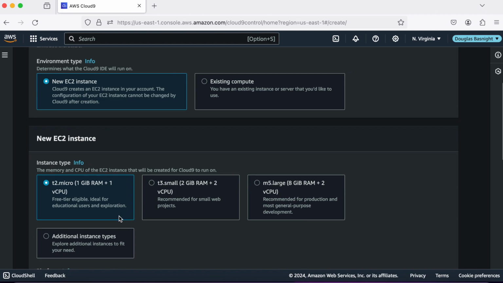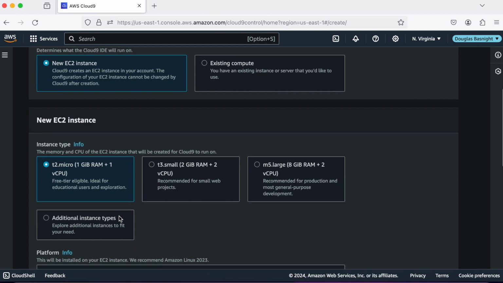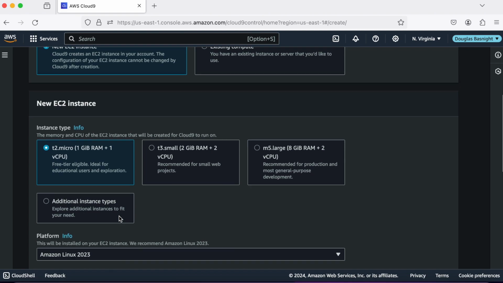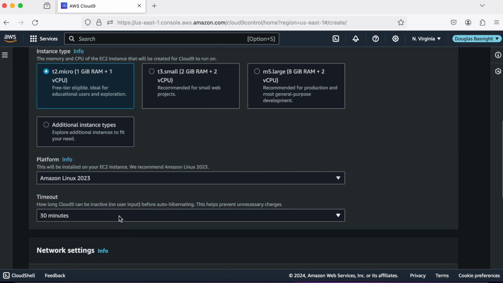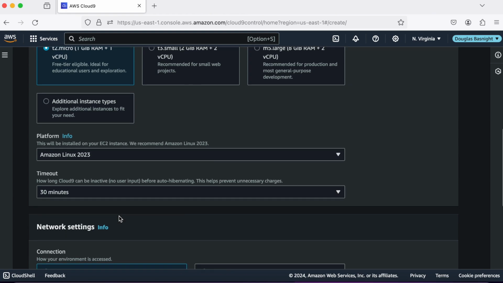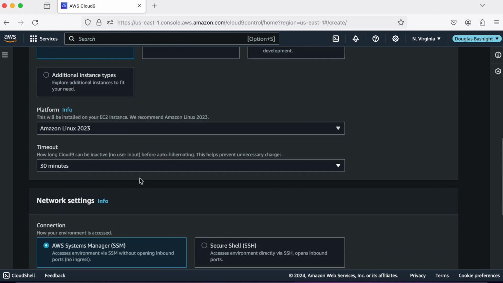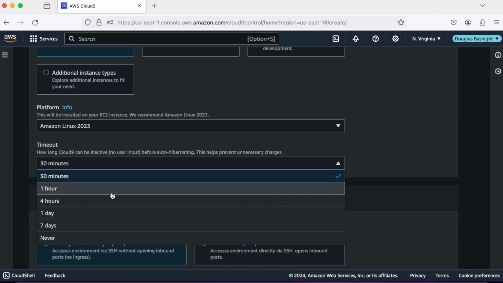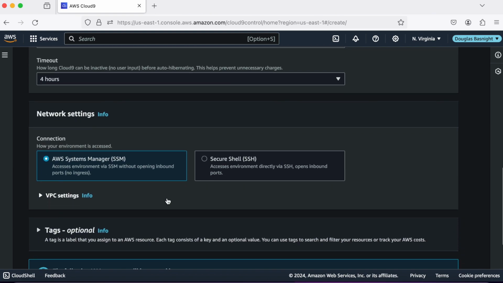T2 micro is fine. Amazon Linux 2023. Timeout, 30-minute timeout. So if the IDE is idle, it's going to time you out. Let's increase that to 4 hours, just in case.